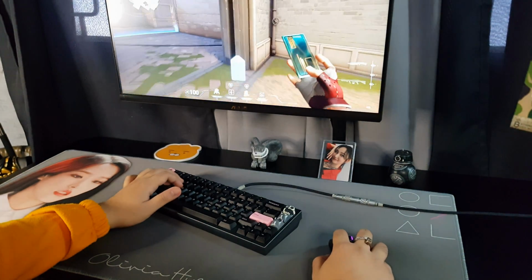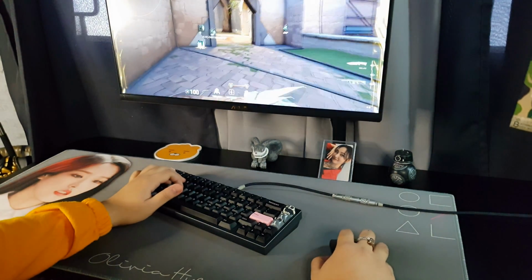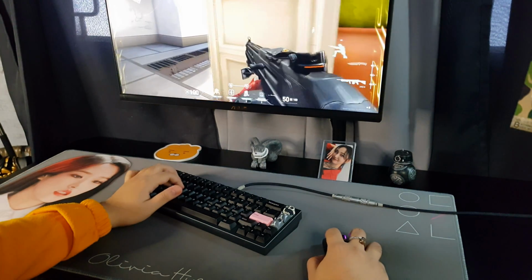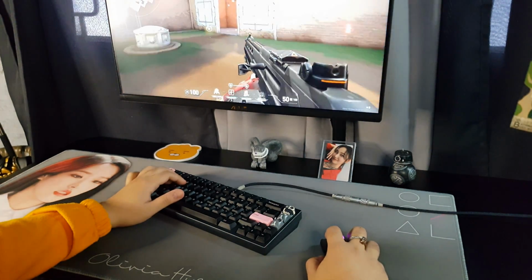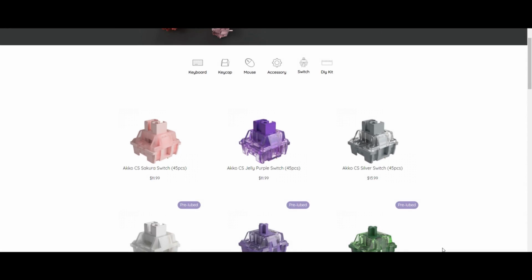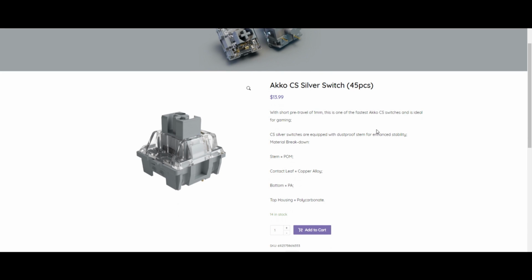So I tried it, I played some FPS, and to my surprise, it kind of actually gets the job done. I really bottom out when I press my movement keys, which I find helpful at times, but with this short pre-travel, you need to be careful because you might be prone to accidental key presses, which I did experience. Now honestly, I'm really impressed and quite surprised that these feel really smooth on stock. I can say out of all Akko switches that I've tried before, this by far is the best one out of the box.